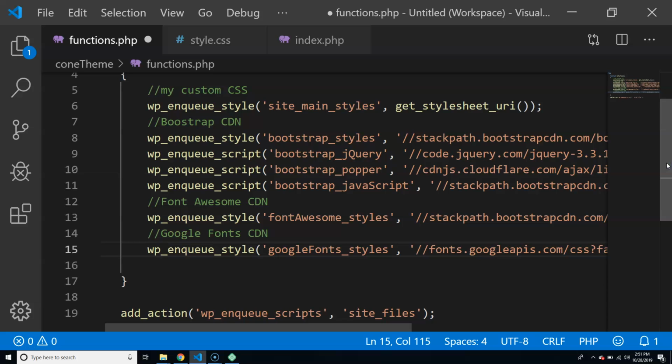And then if you had any other CSS or scripts or anything else that you wanted to load up, that's like a third-party thing, some other technology, you could load that up in here as well. But in our case, I am not too awfully concerned about that. So I'm just going to go ahead and save this.